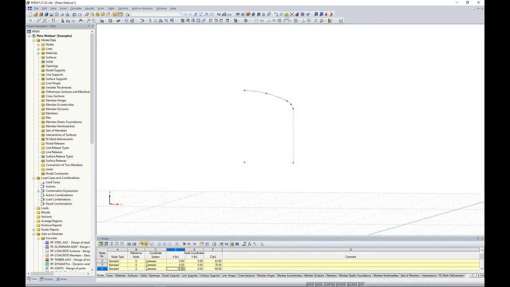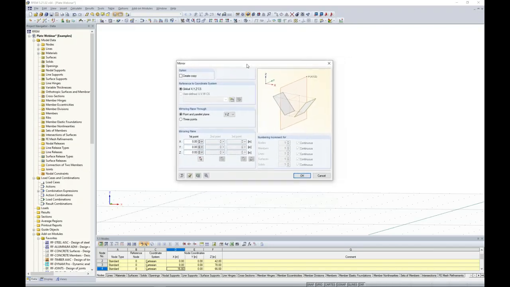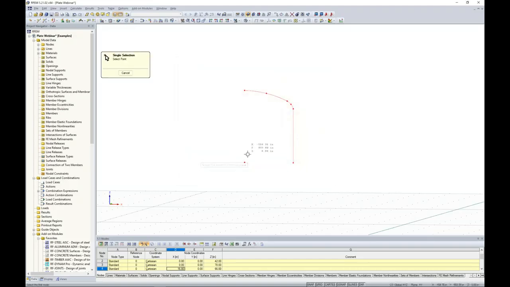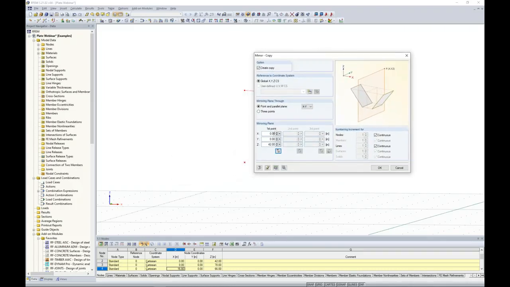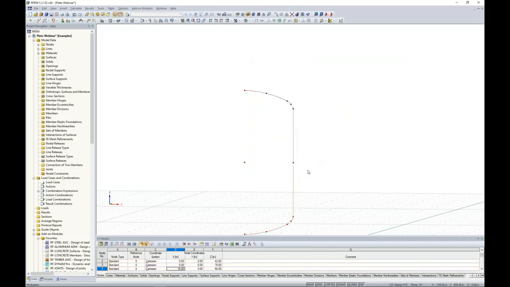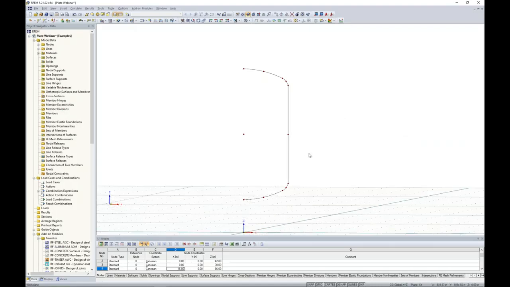I'm going to utilize what's called the mirror tool. And the mirror tool is exactly as it sounds, maybe similar to something that we would find in AutoCAD, where we can create a copy, and we'd like to mirror about the X, Y plane. Then we need to select the mirror point location. So for this, I can graphically select this node. You can see the point coordinates are automatically filled in. I click OK, and now I have a mirror for the representation of the bottom portion of my tank.